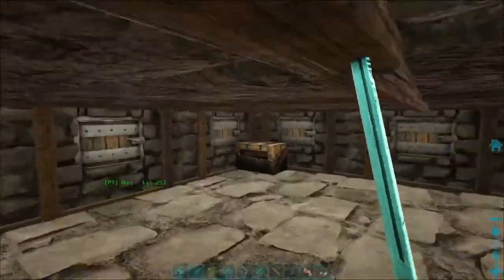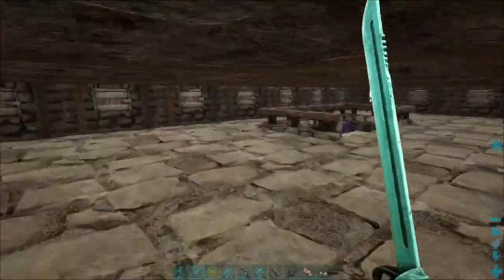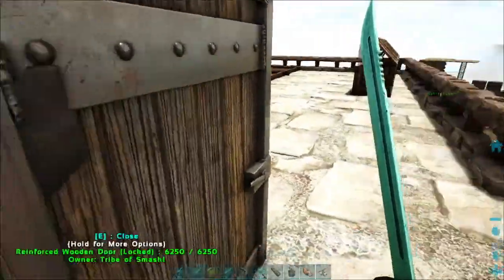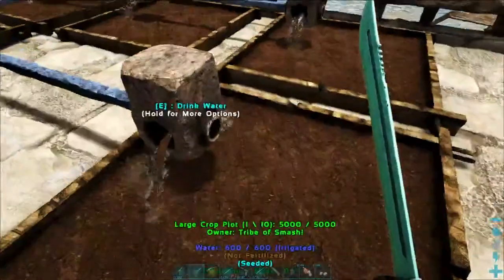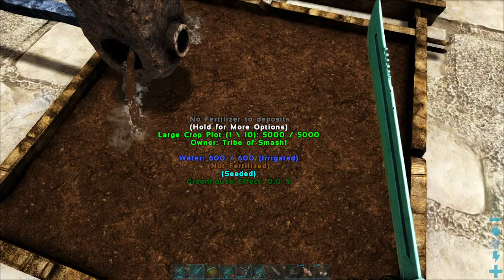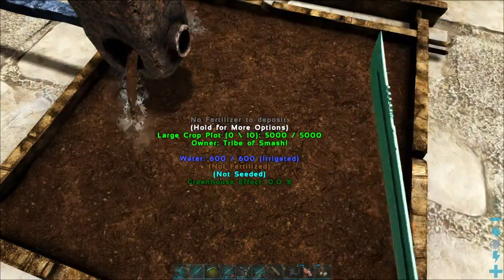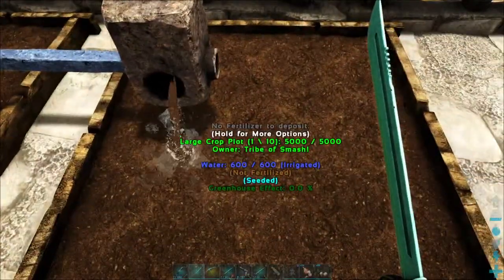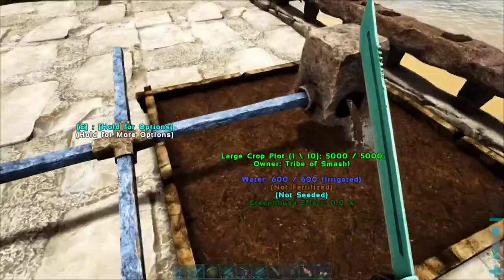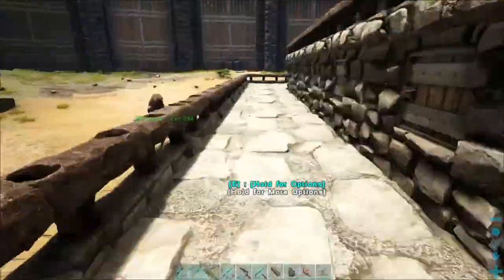And a second story. Wonder what's in here. Thatch. And let's see if we go out here. Yeah, that's just the way out to this place. And what are you seeded with? Impossible to tell. So these are seeded with something. Not growing though. That was for making fertilizer.